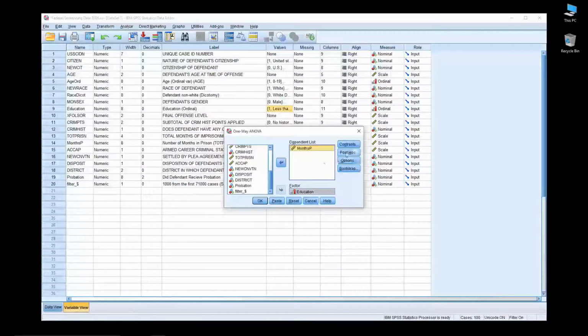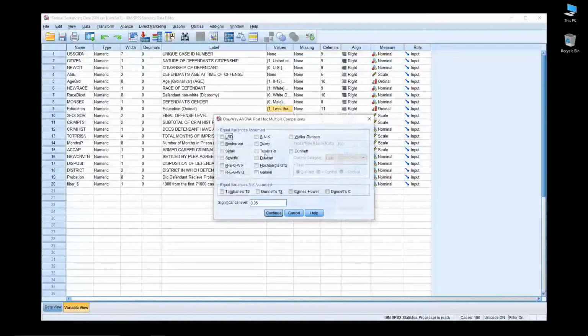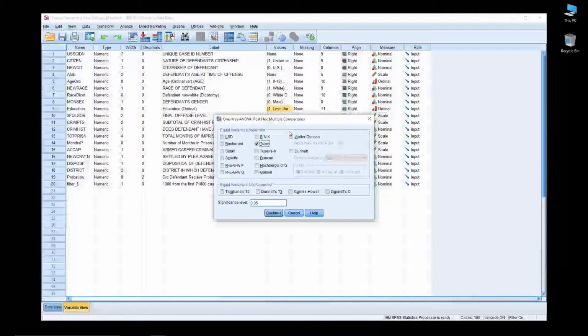However, there's a really important thing that we've got to grab here on the right hand side. We're going to grab a post hoc test. So this basically is requesting additional information after the fact, and we are going to request or ask for the Tukey analysis. This is going to give us the exact values between each one of those categories.